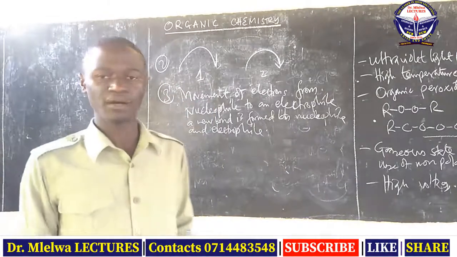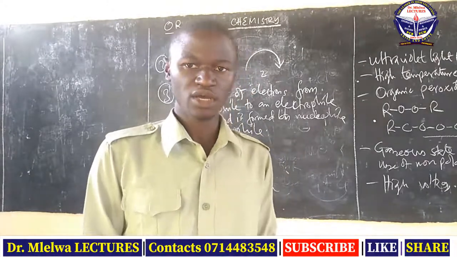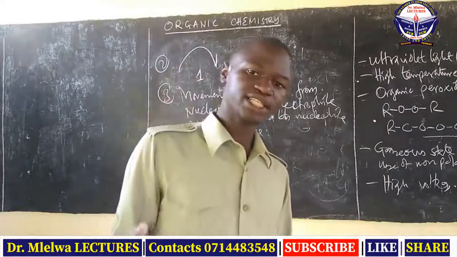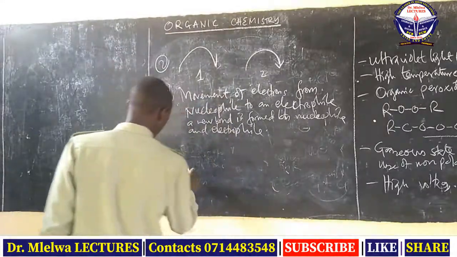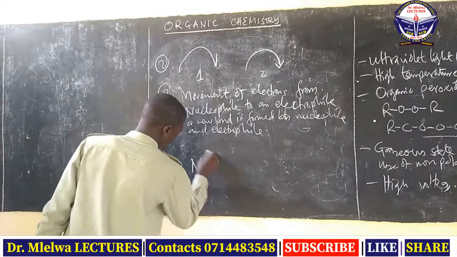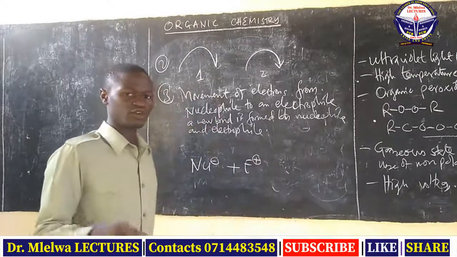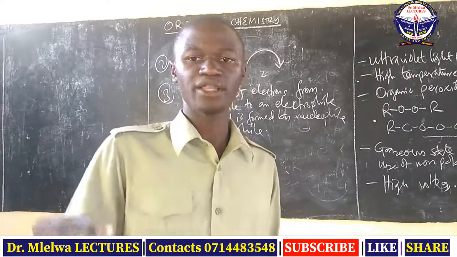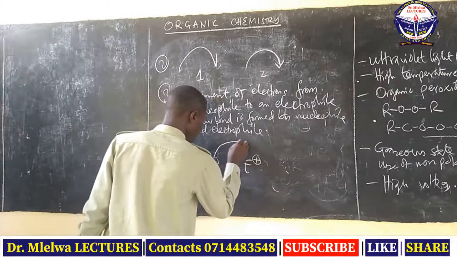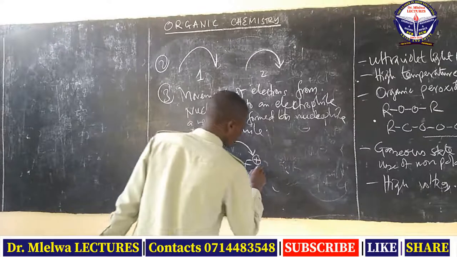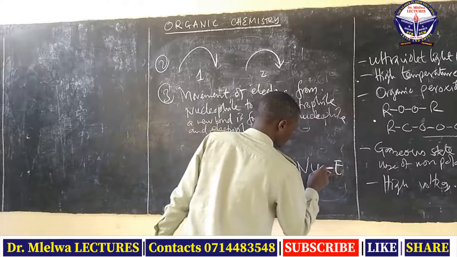This is very important to remember, because when you are forming bonds it is because of the sharing, or because of the donation of electrons by one atom, and then another atom may receive zero electrons. So let's say we have our nucleophile here, which is rich in electrons, and then we have our electrophile here. As we say, the movement of an electron pair is shown by a full curved arrow. So you start the arrow at the nucleophile and end it at the electrophile. Then the result of this reaction will be the nucleophile bonded to the electrophile.